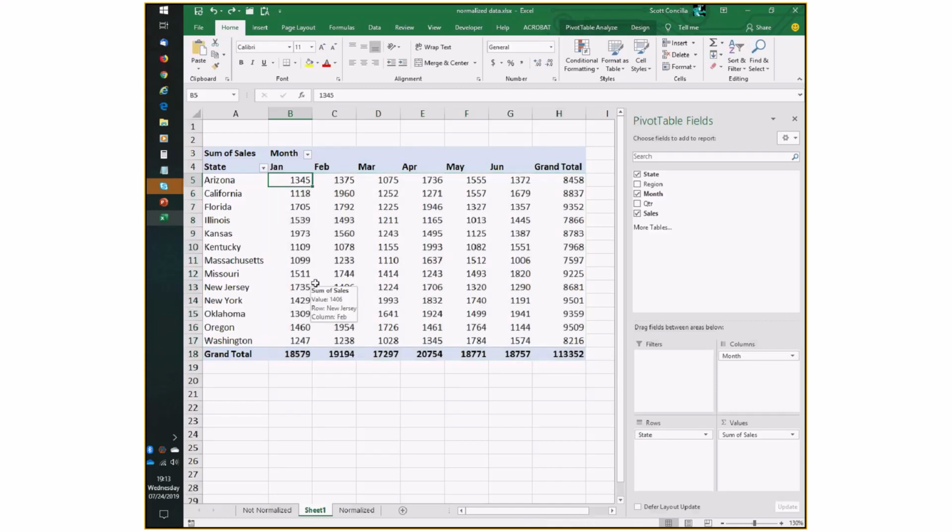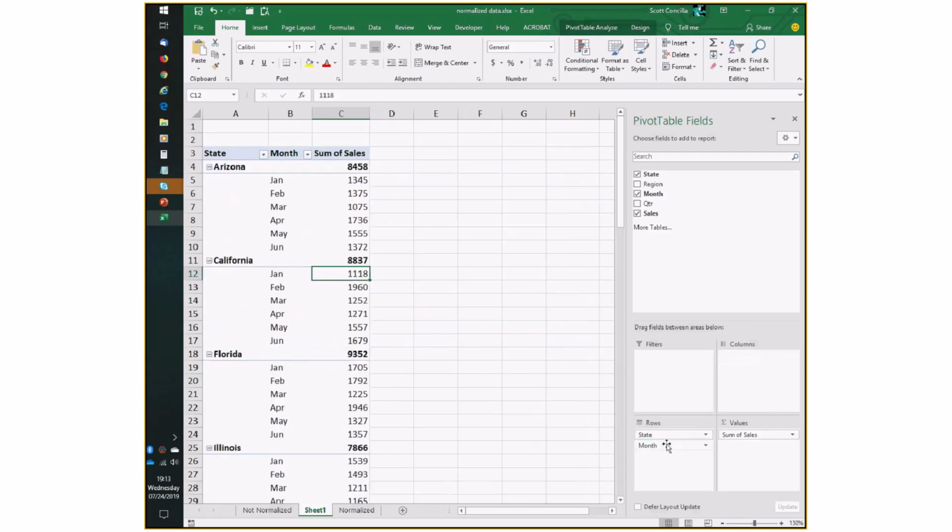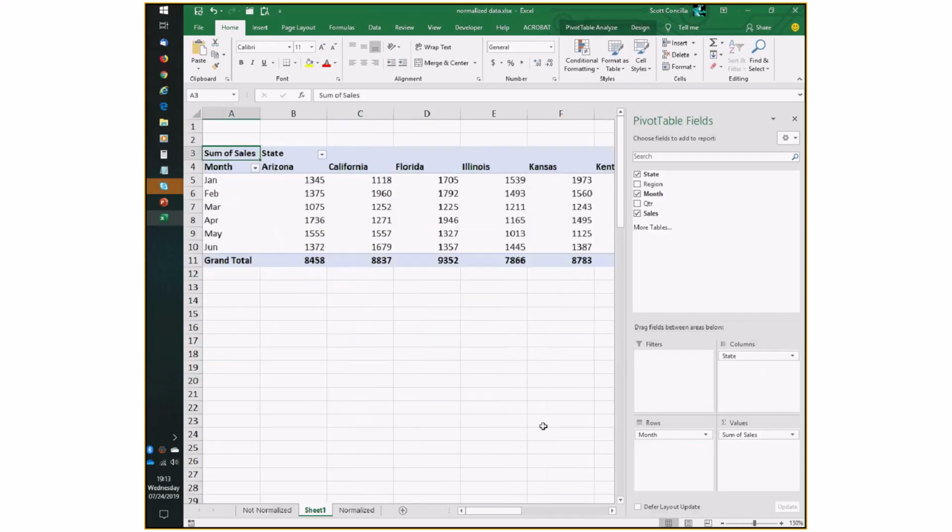Well, this is where we get into the whole idea of a pivot table being able to pivot. Look at this table right now, and notice that it's taking up A3 to H18. That's its current layout. I'm going to switch some stuff. I'm going to come over to my pivot table fields pane, and put the month in the rows section, and the state in the columns.